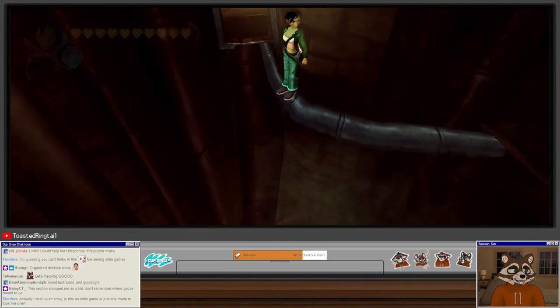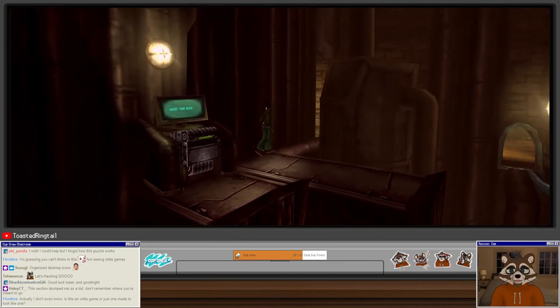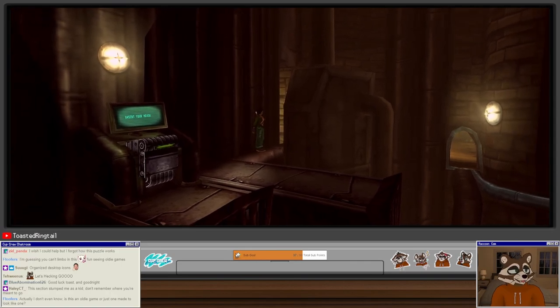Lufers asks, I don't know, is this an oldie game or one that made to look like one? You're making me feel old. This is Beyond Good and Evil. It came out in, I believe, 2003? For the GameCube, the PS2, the Xbox, and of course, PC.